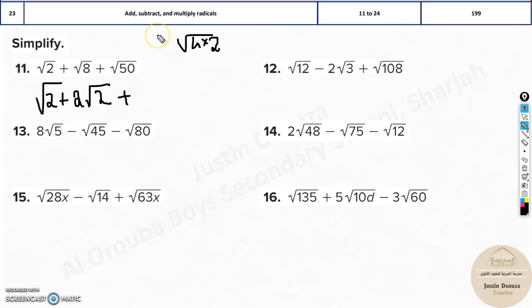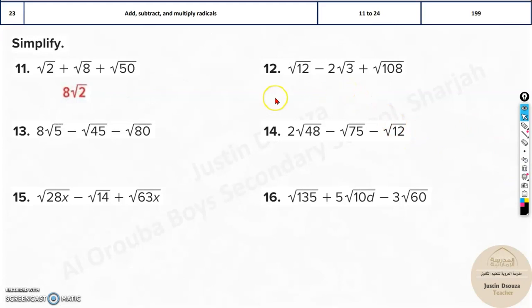Now what about 50? You need to think of a few factors over here. You can think of various factors. Now one factor is 25 into 2, isn't it? Why 25? Because 25 is root 5, so I can write 5 root 2. And now look at this. All are in terms of root 2. Well and good. I can easily simplify this. 5 plus 2 is how much? 7. 7 plus 1 is 8. So it will be 8 root 2. Yes, that's the answer. So this is how you simplify it.